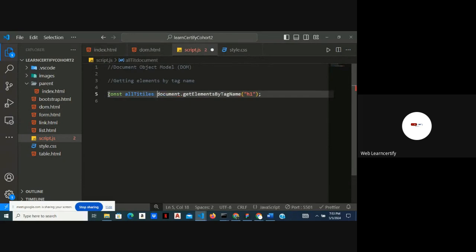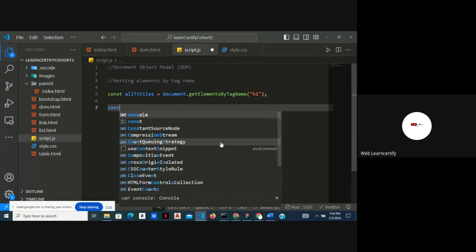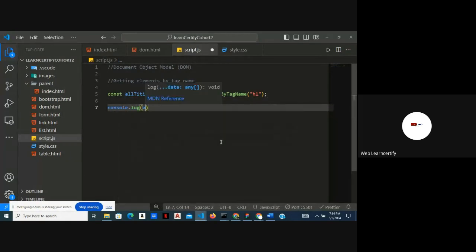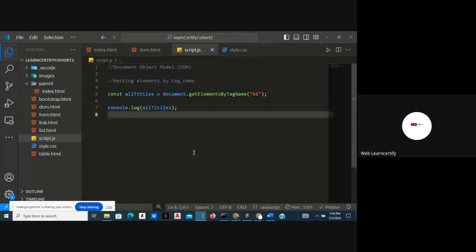So what this line of code does is that first, it will fetch all the elements in our HTML code that have a tag name of h1. And when it does that, it will save all of those elements inside this variable. For us to see them, we have to console.log the variable, allTitles.